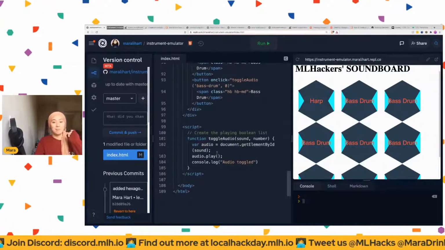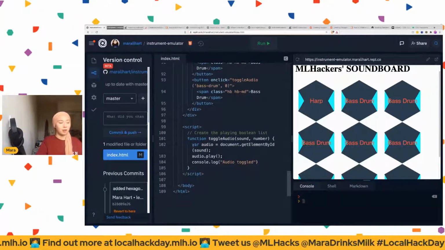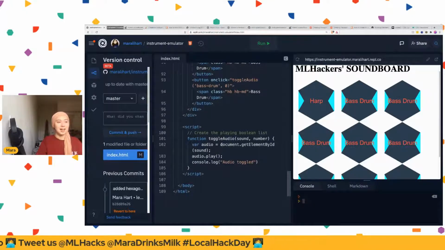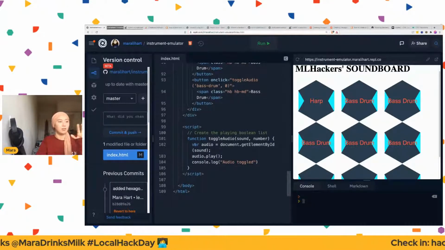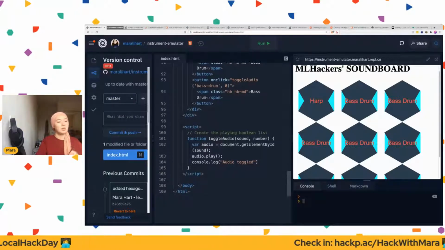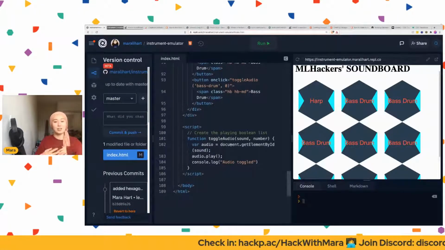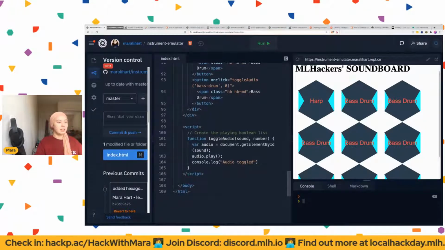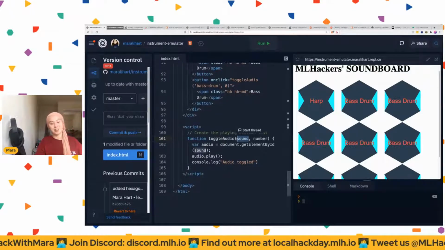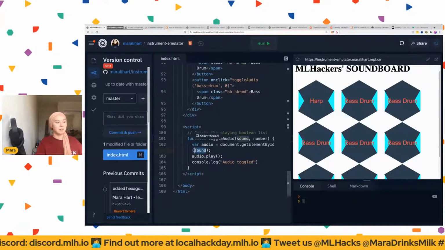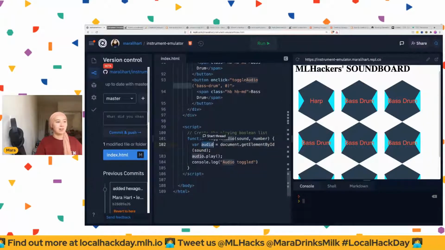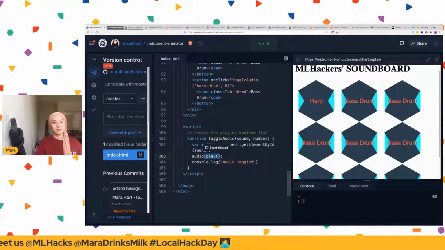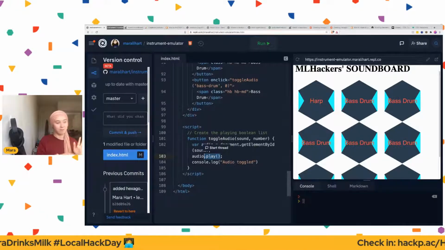Okay, and then make sure that you define a variable audio. So you have var audio, and then you're going to do some JavaScript to get access to the HTML element. The way you do that is var audio equals document.getElementById. So you're going to feed in an ID and get the element in return. In our case, we passed in the ID through the sound variable, so I'm going to put in sound here. And now that we have this variable named audio, I can go ahead and use the play method. So that's how that part is working.